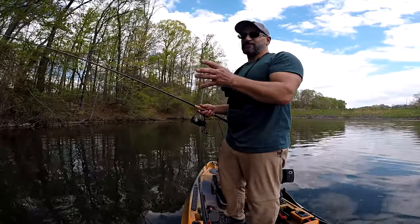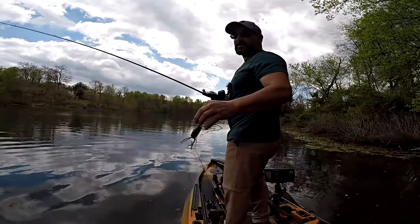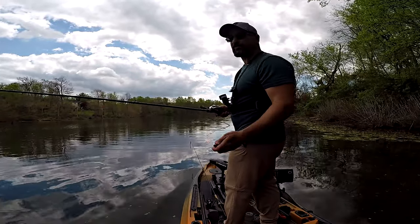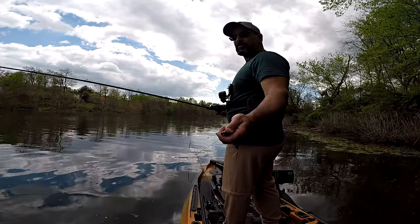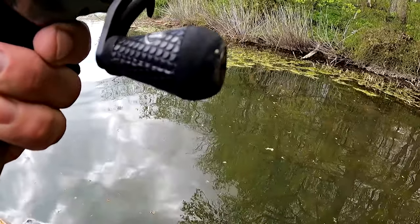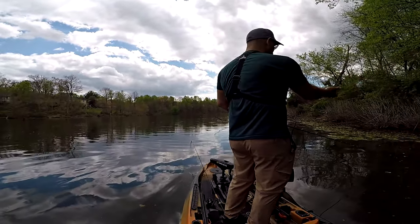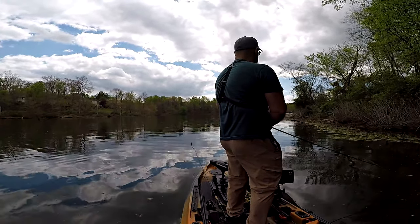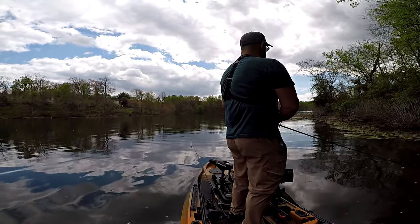I'm going for snakeheads today. When I see beds I'll pop one off just for fun, but let's see if we can do a combo and get anything this lake has to offer. I brought four rods: a drop shot, a shaky head slash Senko slash fluke depending on what I want to do, and a chatterbait/spinnerbait rod. I've got a Booyah Pad Crash popping frog with a couple BBs in it, heavy duty 50-pound braid on an X-Sprite extra heavy with a high-speed 8.3:1 reel, throwing really shallow in the muck trying to get a snakehead.